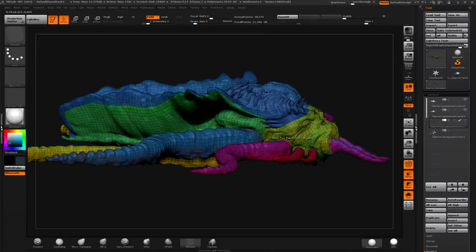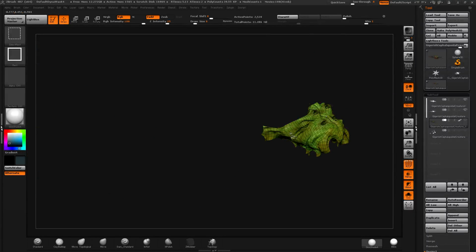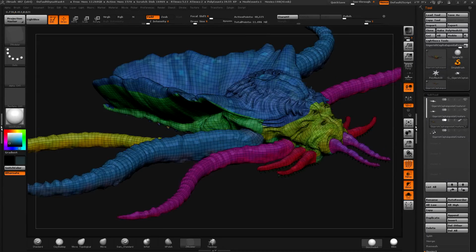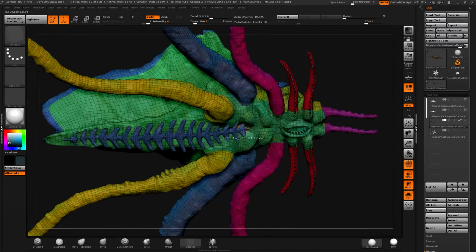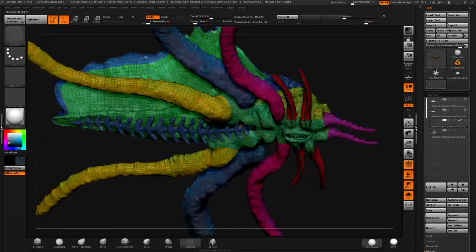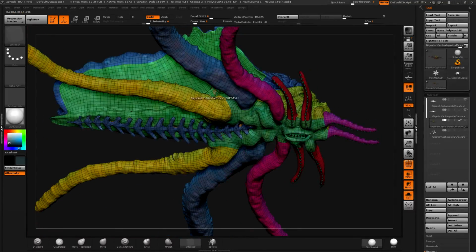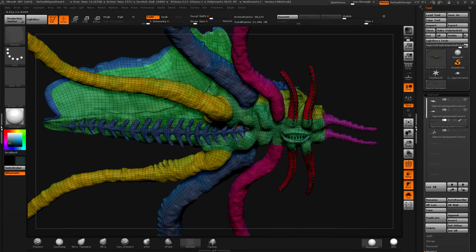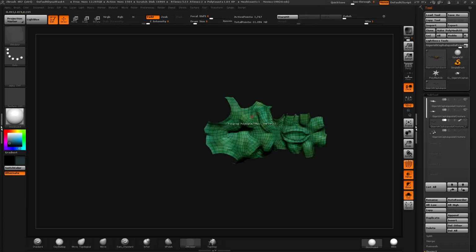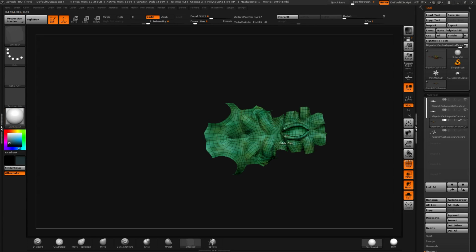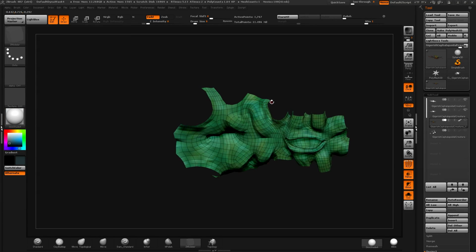One of the big things to keep in mind with that is where we have all these tentacles and pieces that come out from this central source. You want to make sure that you don't have a closed loop running around those if you're going to use UV Master, because UV Master can a lot of times create some really weird things, like where this loop should continue on around here.